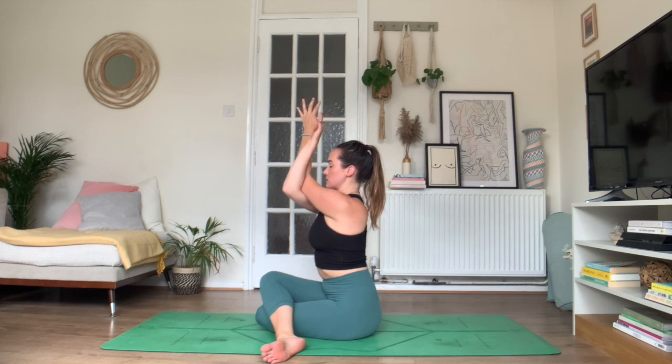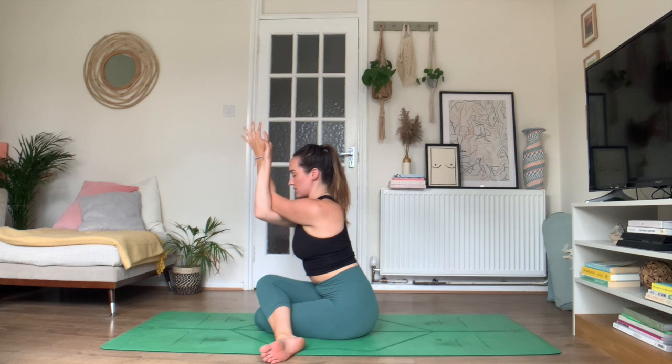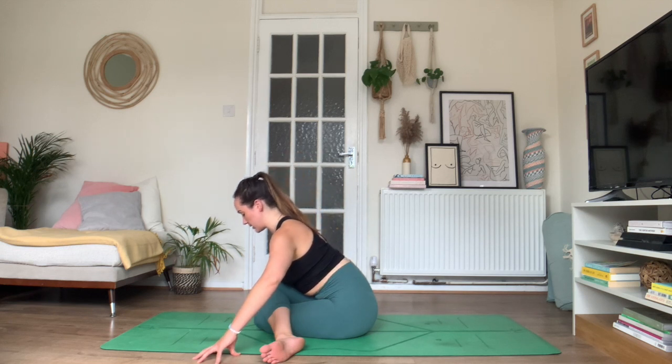On your exhale now, just start to pour your weight forward into the legs. Now this might feel like, oh gosh, this is more than enough. So just stay where you are and breathe. If this arm variation is working wonders in between your scapula and your shoulder blades, stay with it. Otherwise, you can just unravel the arms and maybe use the hands for support as you fold in a little more.